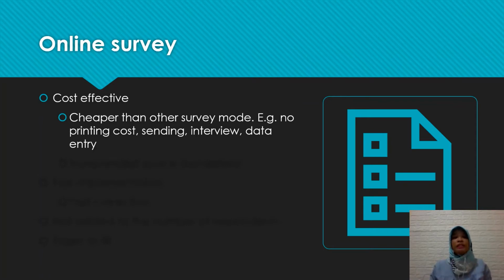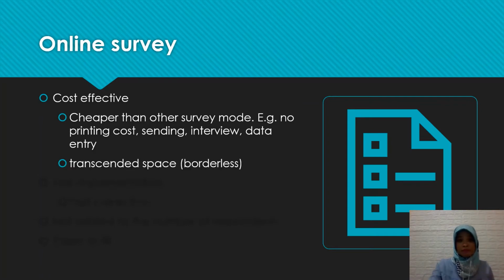But with online survey, our data is already recorded there. We can easily download the data and export it. Some programs allow us to export it to different types of software. So that makes everything easier and more cost effective for us.